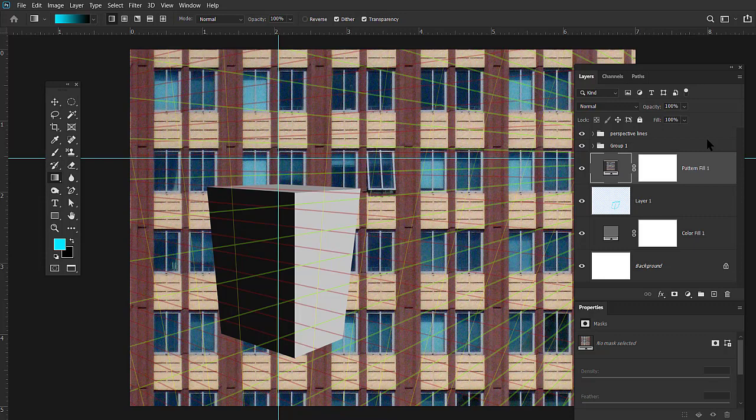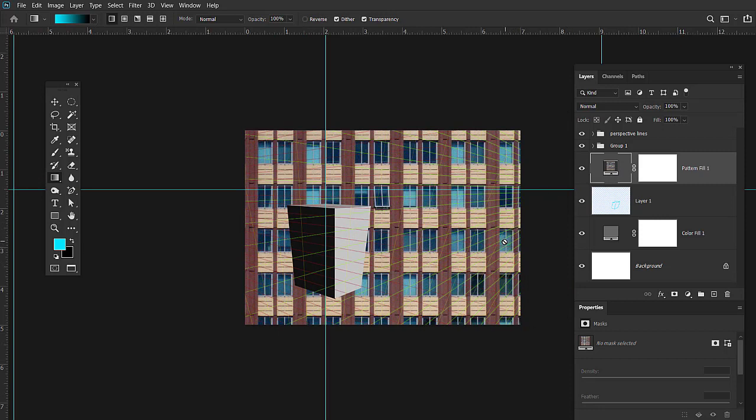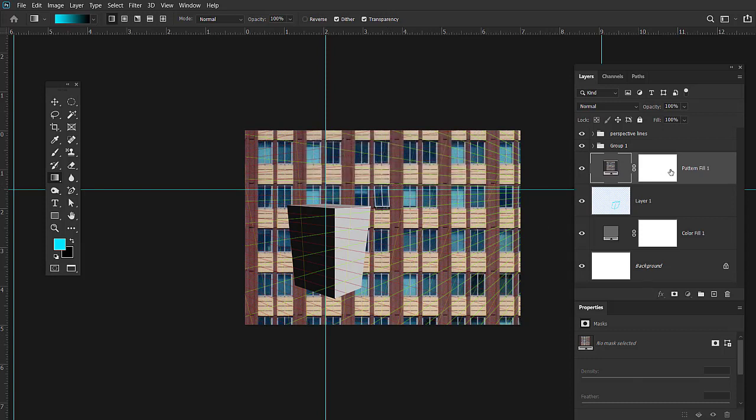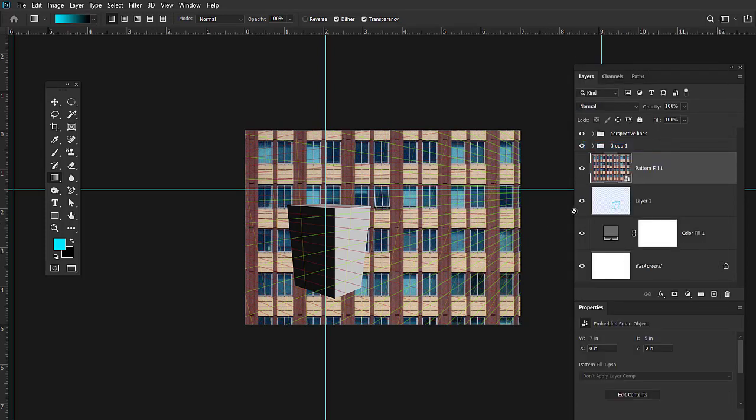So here's where it gets fun. If I try to resize and distort this, so basically, let's use the vector shape in this example. It's on its own layer. If I hit Control T, right, nothing's going to happen. But what I can do is make this a smart object. If I right-click, create a smart object, it's going to treat it like it's a standard layer.